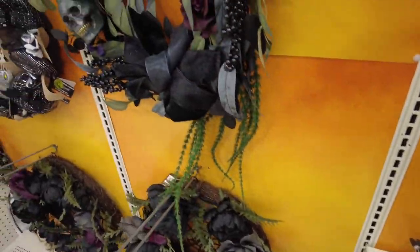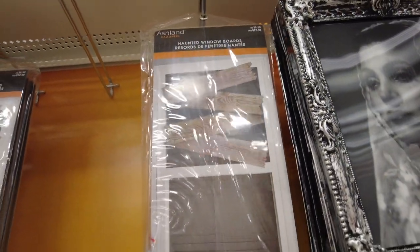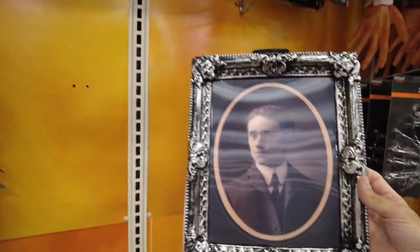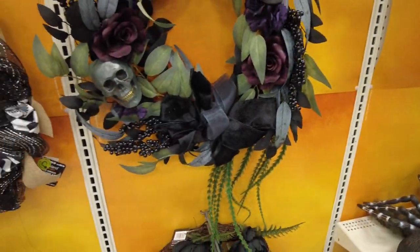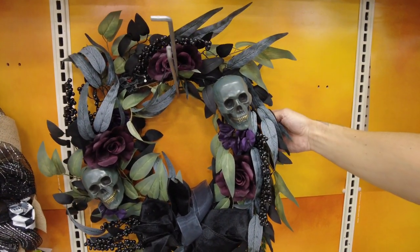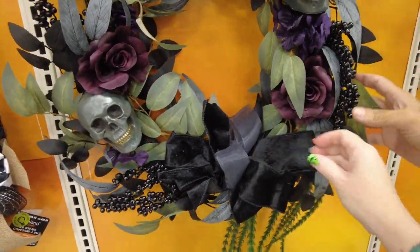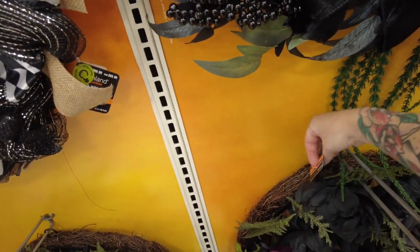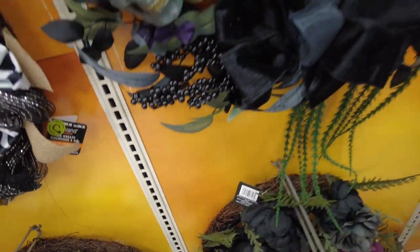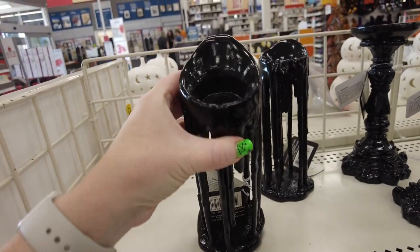I do like all the wreaths. If you guys ever get these, they look really good on the house. I kind of like this one — the colors of it. I like the bow. So you could move the bow. How much is it? It is $80, but 30% off.